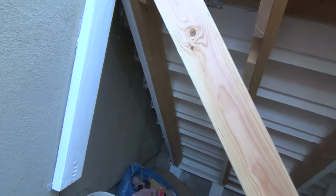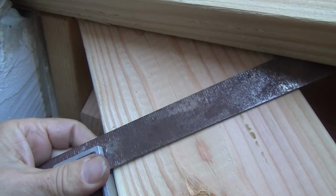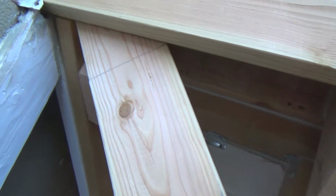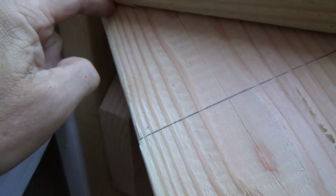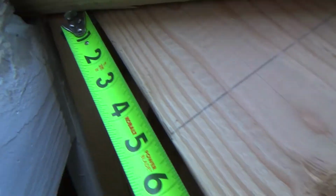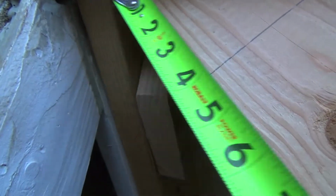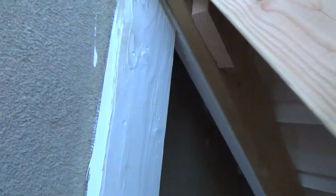Wow, that was tricky. I had to put my square up here, right there, and mark that, and then I could measure from there up to then connect those two to see what that angle was. And I think it was 5, and I measured, yeah, see, I measured that 5. And so I did that on my other board, measured up 5 off of a square line, so I got that angle. Then I could measure from there up on the back side.